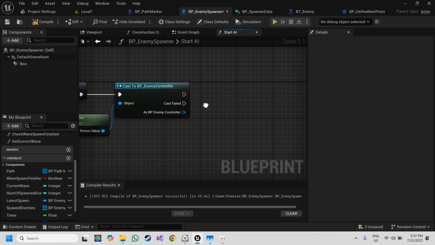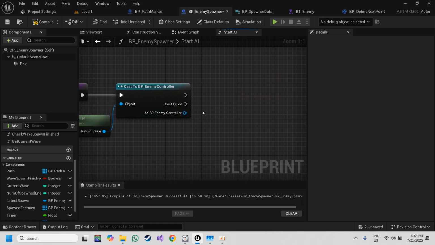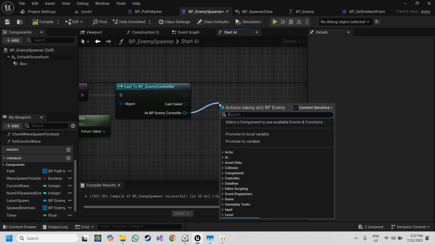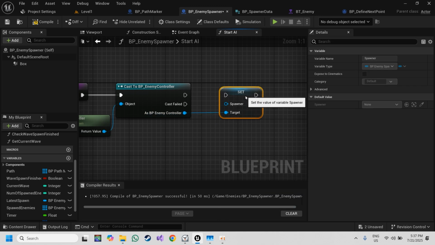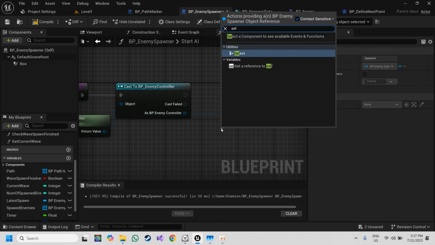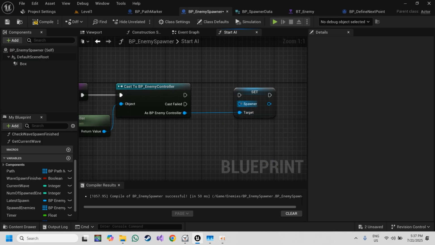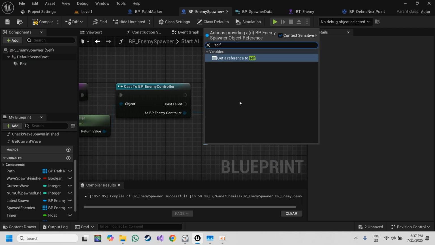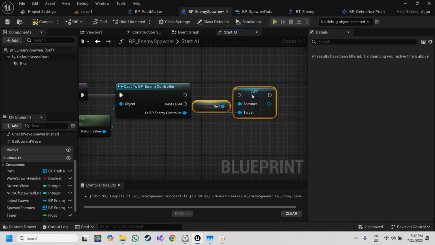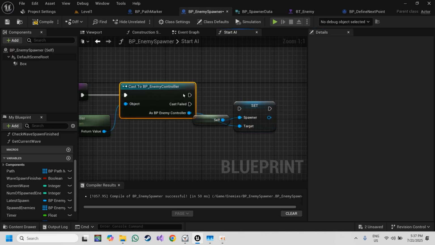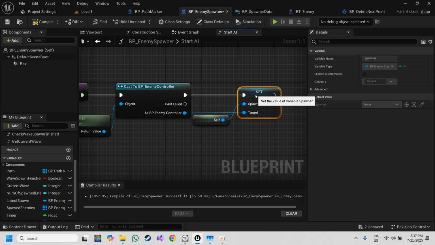And from here, we are going to set its spawner to be this. So we are going to write here self, get reference to self, and just pull from there.